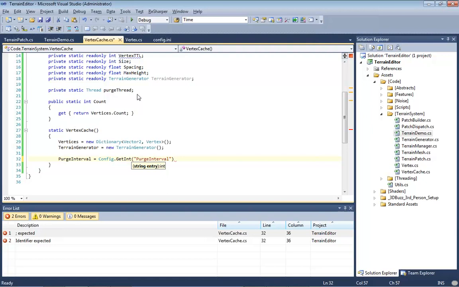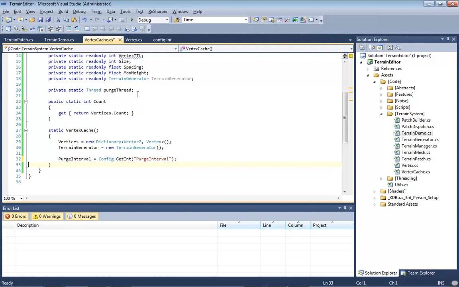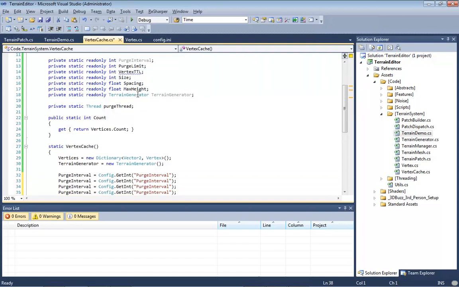So that will take care of purge interval. Okay, we need one for purge limit, one for vertex TTL, spacing, size, max height, not in that particular order.